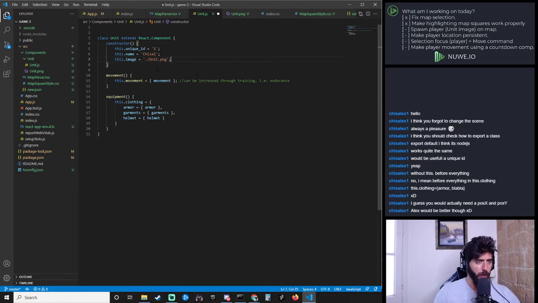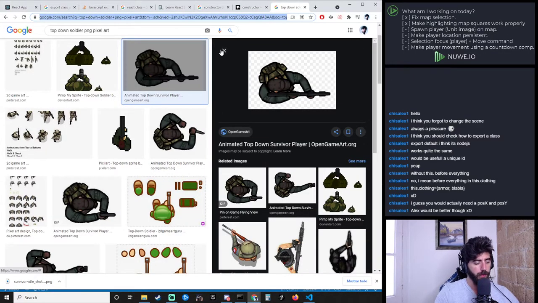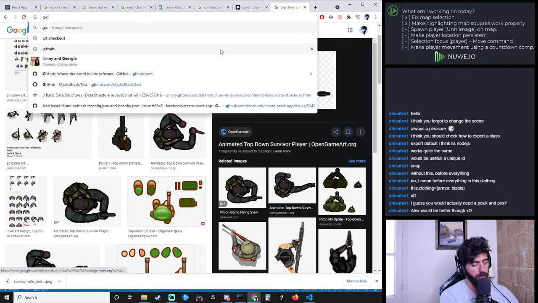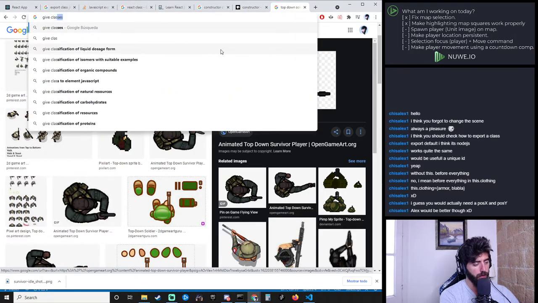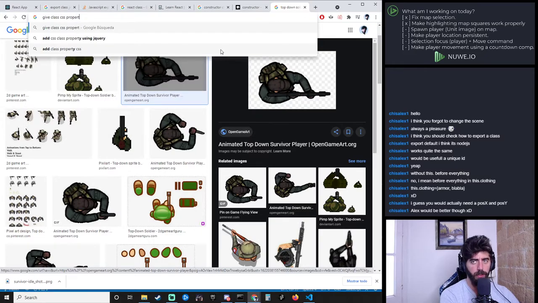We also probably would need to, how can we give a class CSS properties? I mean, technically we're gonna spawn the unit in a div, right? So maybe we can give that div a specific class.